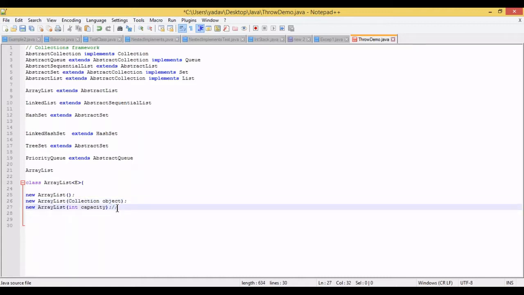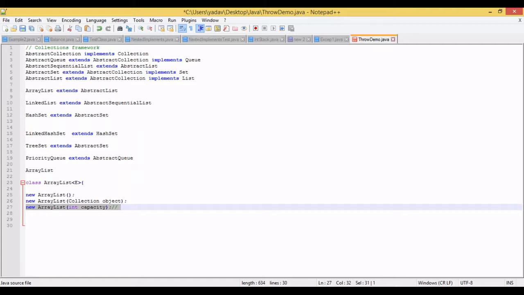Now you may have some doubt. Once we specify the capacity, the ArrayList is going to increase once the capacity is reached. Yes, definitely, because every time a new ArrayList is created internally. But when we are developing an application, if we assume we require this many objects, in that case some people given one constructor called int capacity. So we can specify the capacity, how many objects we require. For that purpose the object is going to be created. So these are the three constructors available in the ArrayList concept.